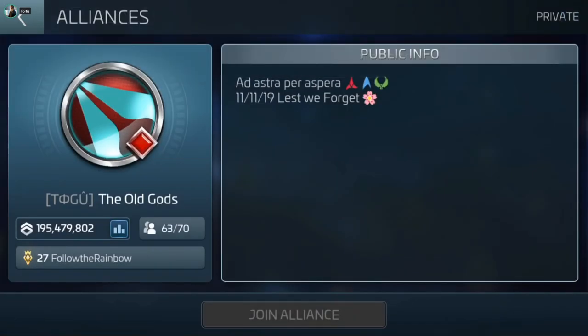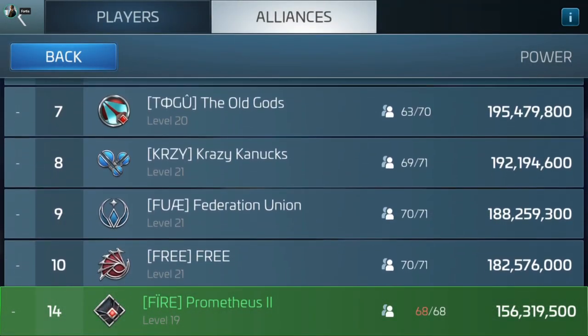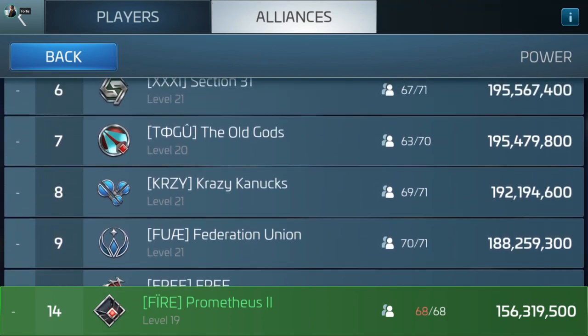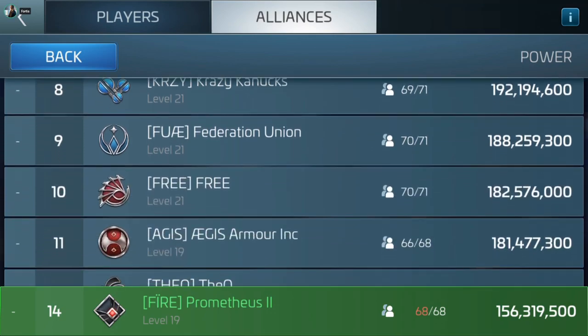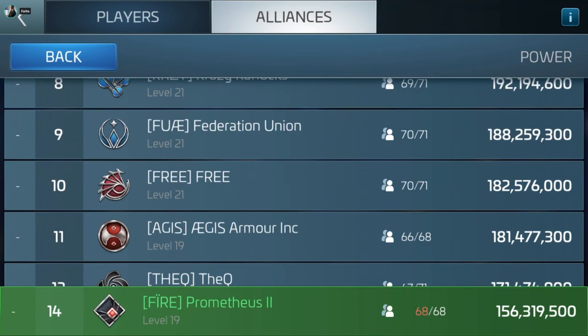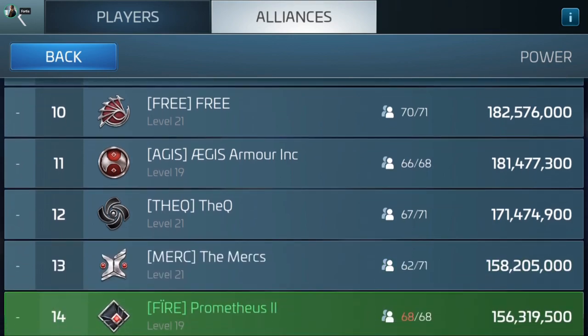Of course, TOG and GU did merge to form one alliance. And Crazy Canucks. We've obviously had dealings with them in the past, but they seem relatively good. 192 million in power. FUAE, 188 million. Oh, FUAE, Free. Free has been Fire's long-term ally. They're at 182 million. Aegis at 181 million. The Q at 171 million. Mercs at 158 million. You know, those Merc pirates.